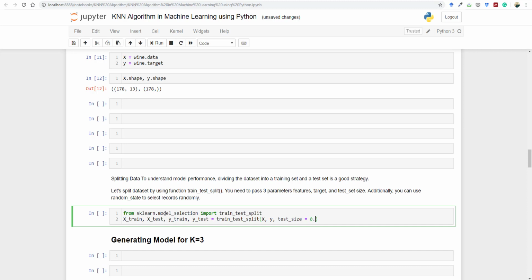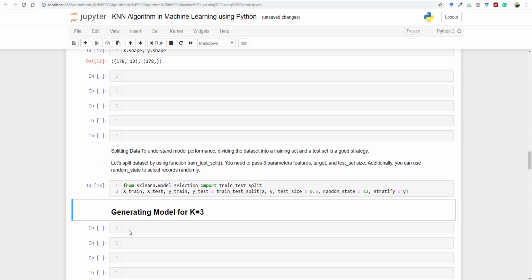Here we have test_size 0.3, and random_state equal to 42, and stratify equal to y. So here we have got X_train, X_test, y_train, y_test.